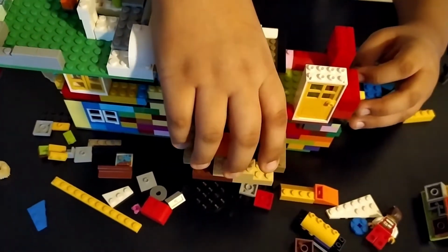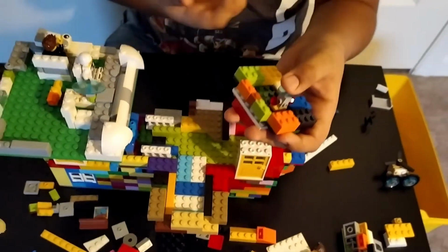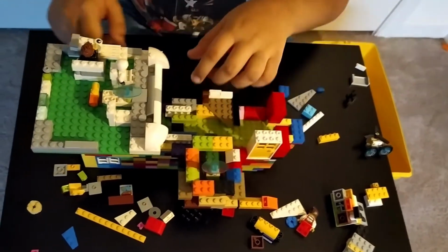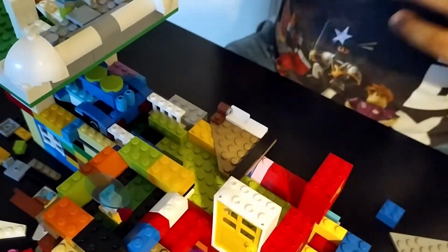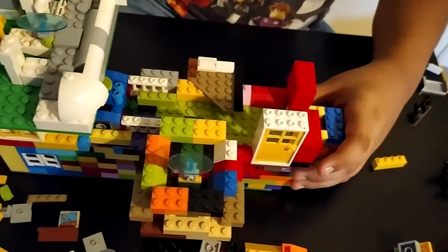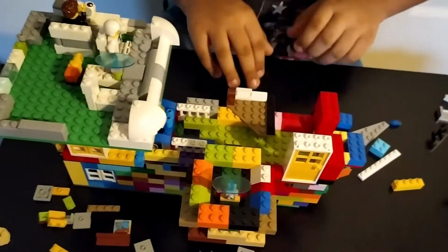Then we have the drone type thing. This thing is a drone that can hold people, so it's practically a helicopter. Then we also have a little car right there. I don't know if you guys can see it, but there's a little car. So we have all three transports. We have a boat, which can go in water. We have a drone that can fly, and land transport. So this is practically an all vehicle.